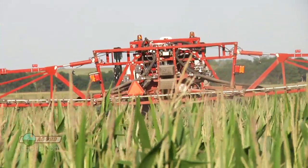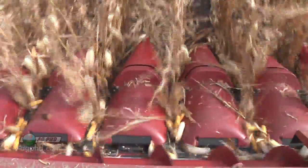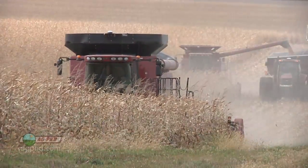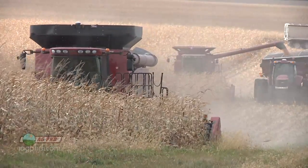So what a lot of farmers are doing now is they're spraying fungicide early in the season, like at V5 to V7, and then again around tasseling time, or at full tassel typically is when guys are spraying. So when a farmer would do those two things, obviously that's going to help out with the stalk rot issue. That doesn't necessarily always translate to better yield, but even on our own farm, we have seen we can go through and combine maybe a little bit faster. The plants are standing a little better.